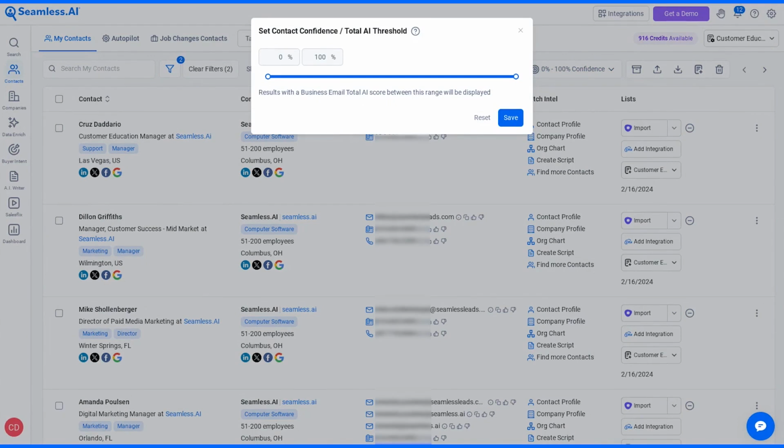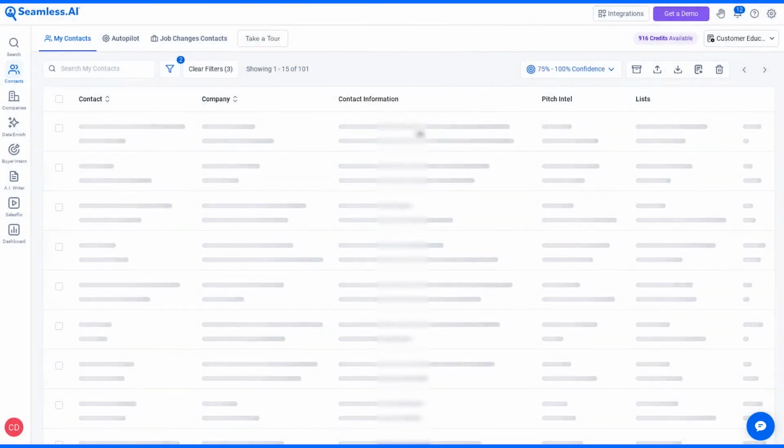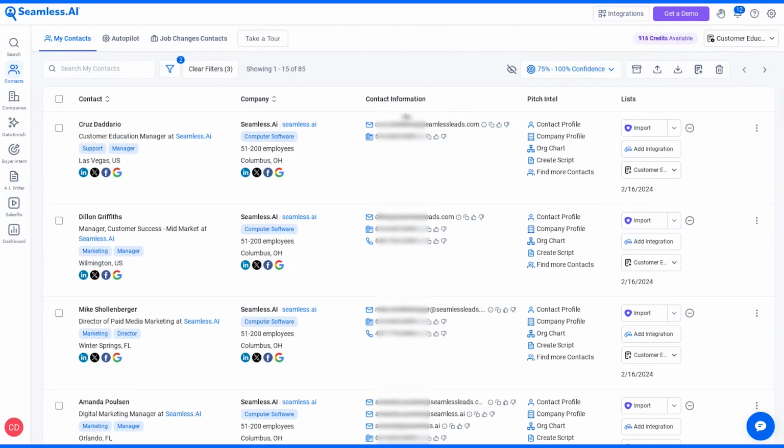Just kind of depends on what your company's looking to do, as far as risk versus reach. So if you're more on the reach side of things and want to get the most reach to contacts, you can simply set this anywhere between 50 to 70%. If you're more on the safer side, you can set this anywhere from 75 to 80%. Again, it depends on what you're looking to do. So once I hit save, it's only going to show me those contacts that meet that criteria. So now I can either move these into my CRM or I can download them into a CSV.